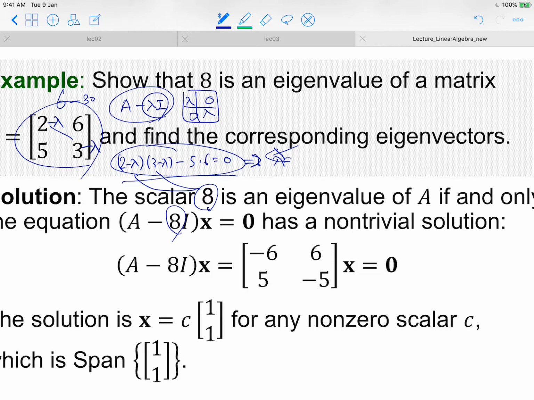Once we obtain the lambda as this value and plug it in place of this A minus lambda I, the resulting matrix is over here, and let's verify it is singular. If we multiply AD minus BC, it will be 0. And intuitively, what is the meaning of this singular matrix? It means the columns are linearly dependent. At least one column should be linearly dependent, right?